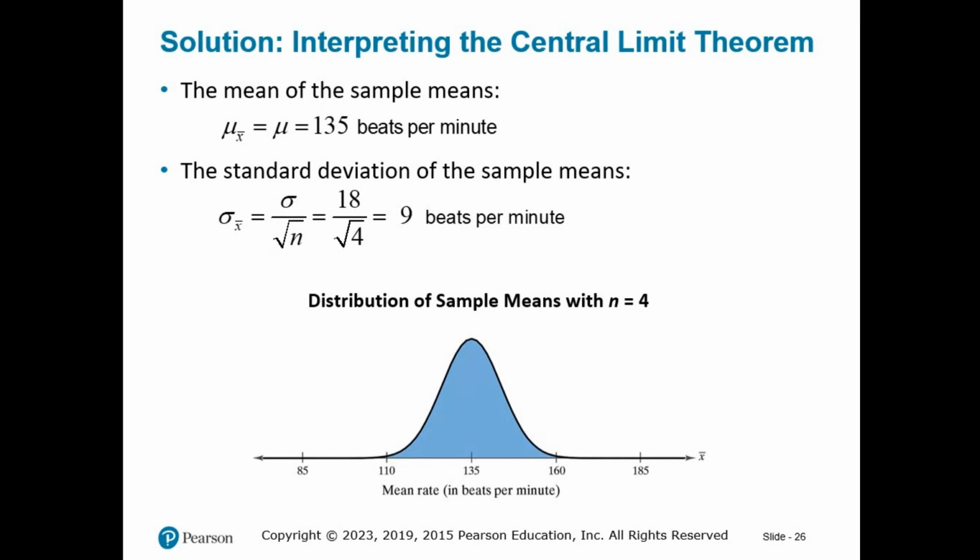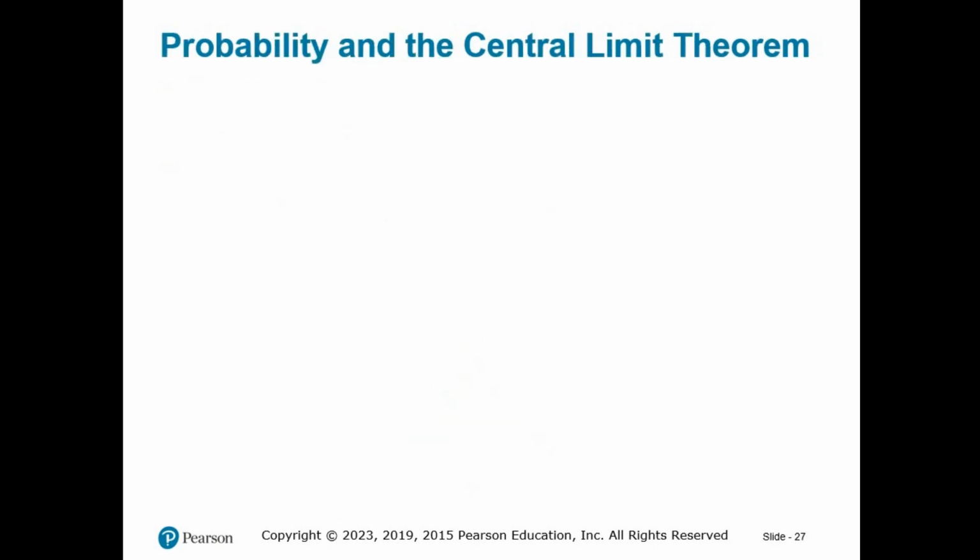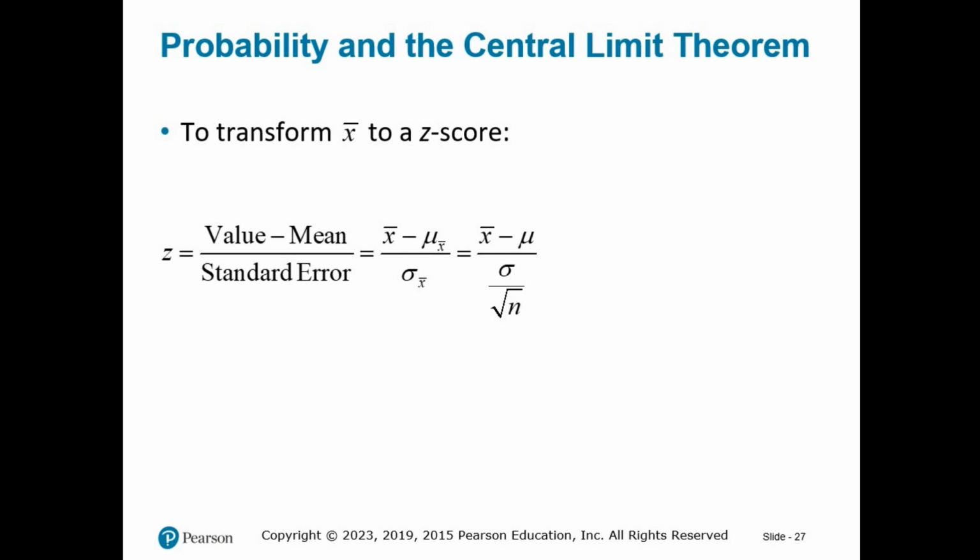Well, here's where that comes in, but I need to caution you about something with these formulas. You need to be very careful that you remember the context in which you're using this formula. This standard formula is the x value minus the mean over the standard error, which normally reads x minus mu over sigma. But when you're dealing with the sample mean distributions, you need to remember two things.